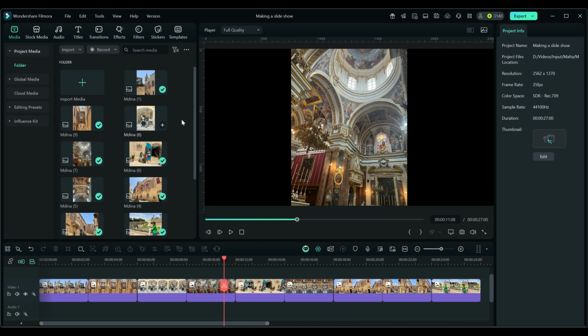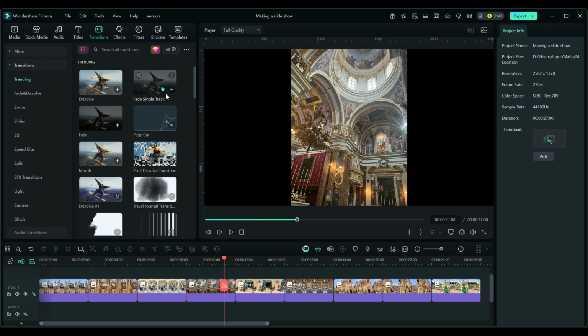First, let's just discuss real quickly how you can differentiate transitions which you can use for free and which ones you're going to be charged for if you put them down in your timeline. You see this pink diamond here. Any transition that has this pink diamond on it will cost you extra money if you download it and put it on your timeline.